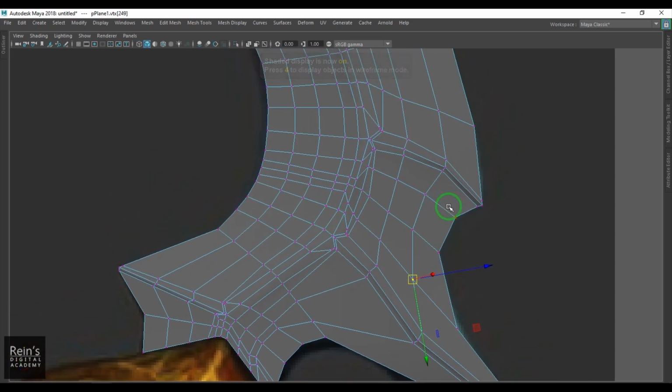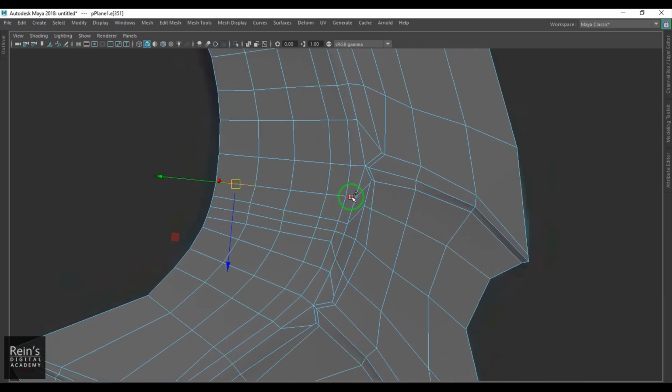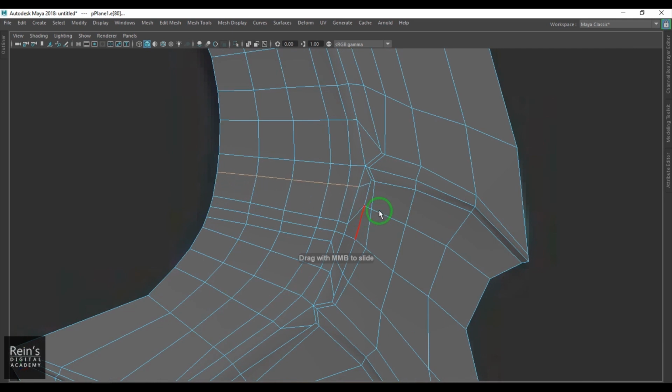As you could see, too many lines are going that side. I need to adjust them again, so use the slide edge.